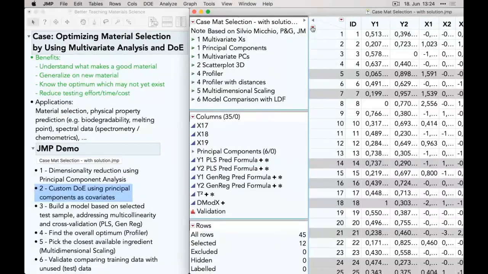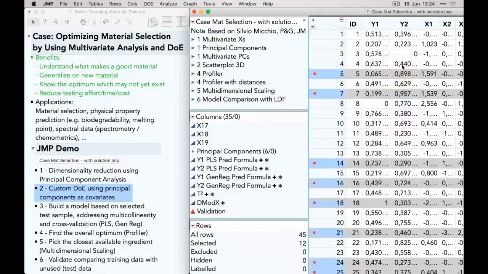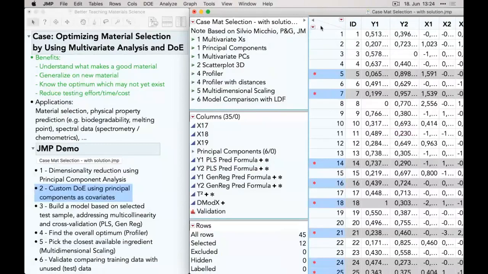So let me just color them and provide a special marker so that we know which ones are selected. So that's the subsample. So down from 45 rows to 12 rows.